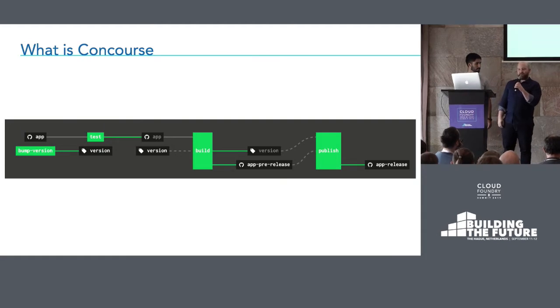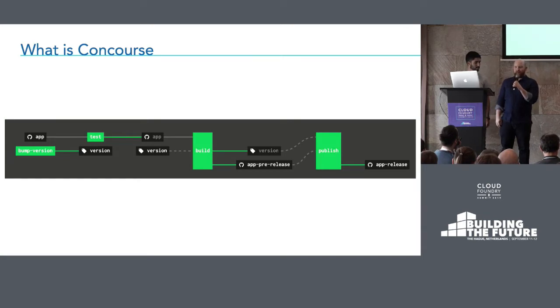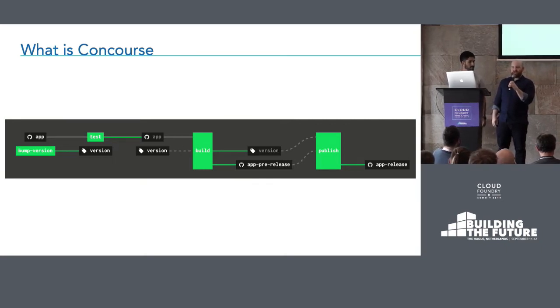A series of resources, tasks, and jobs created via YAML files that are sequenced together to create pipelines for automation. The components that make up pipelines are configured through the Fly CLI and visualized through the web UI seen above. Because of the nature of this talk, we won't be getting into what resources, tasks, and jobs are. We assume you know what those are already.